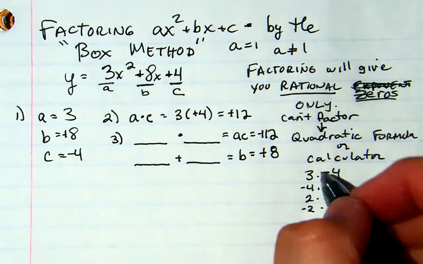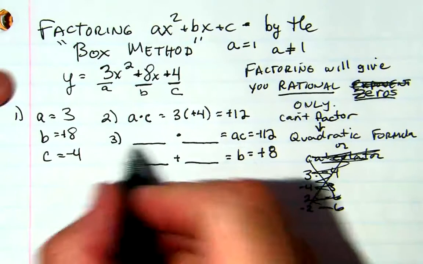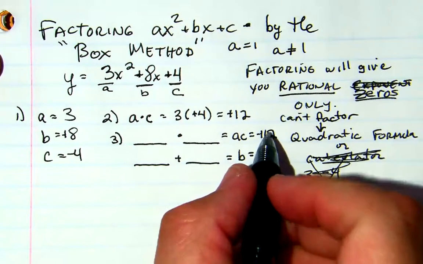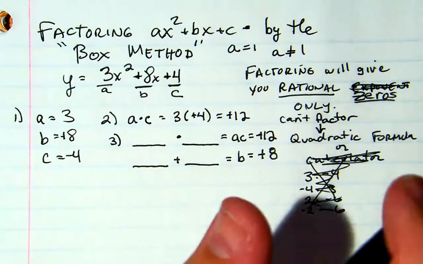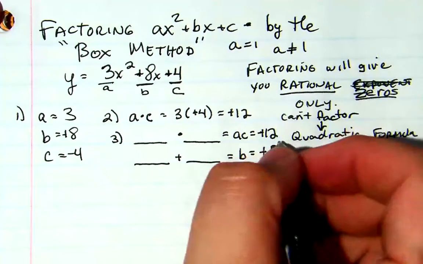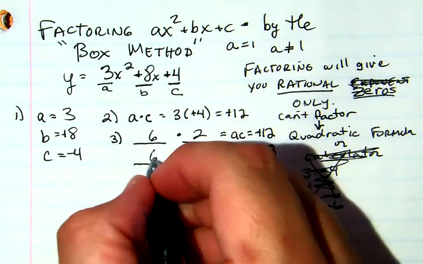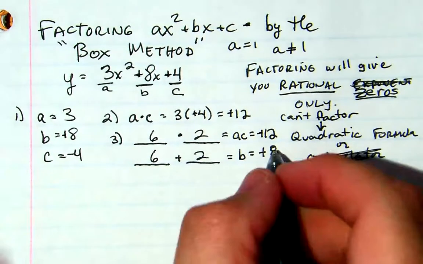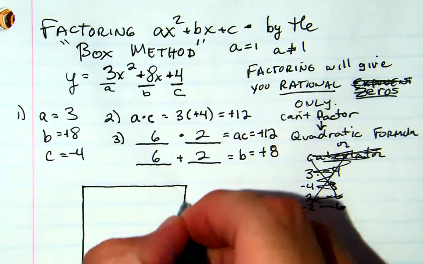Alright, so now we skip that because I changed it. I need two numbers that multiply to get to a +12 and add to get to a +8. I can change it. I'm the math teacher. We're good to go. And hey, 6 times 2. 6 times 2 is 12. But 6 plus 2 is 8. So we're good to go. So now, I found my two numbers.